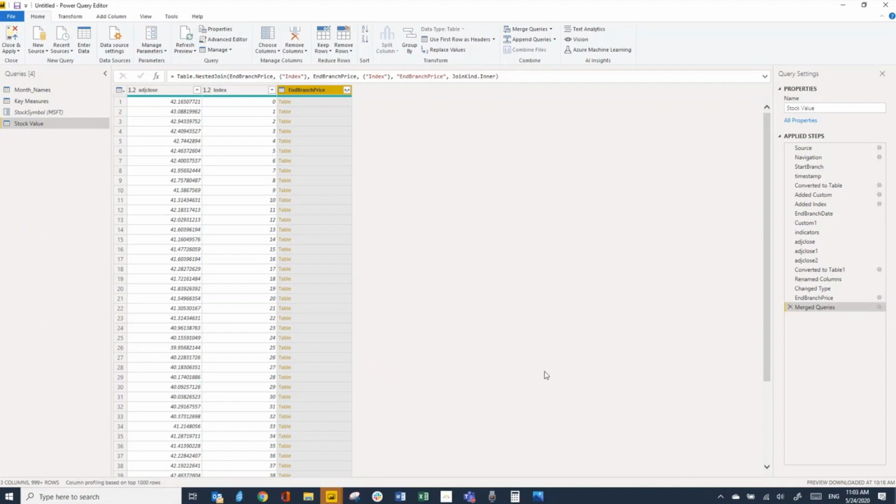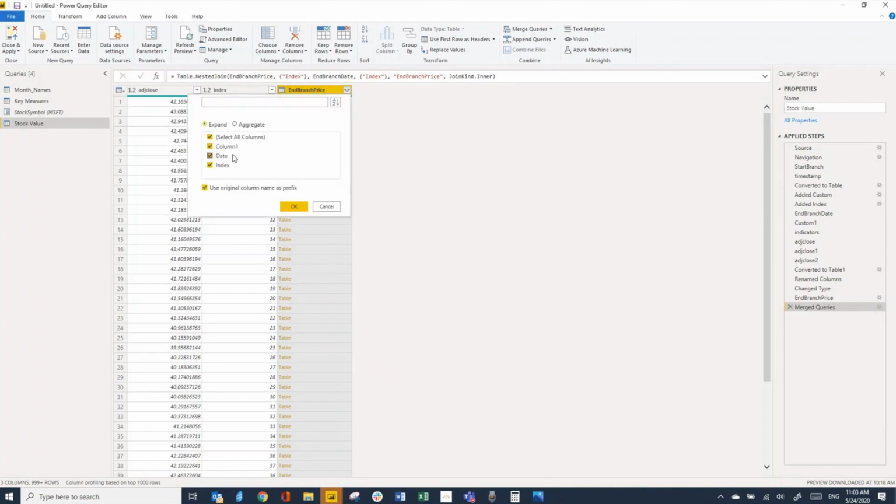Now, it didn't look like it did anything, but again, bear with me, we're nearly there. Remember how I said the formula bar needed to be unchecked? We need to change this up here to date, hit enter. And last thing we need to do, we want to hit this button up here. It's the actual expand button.